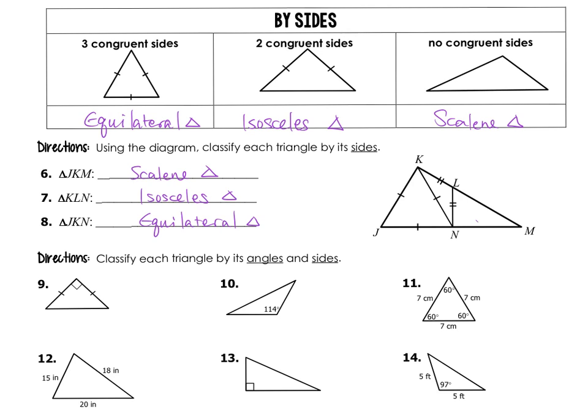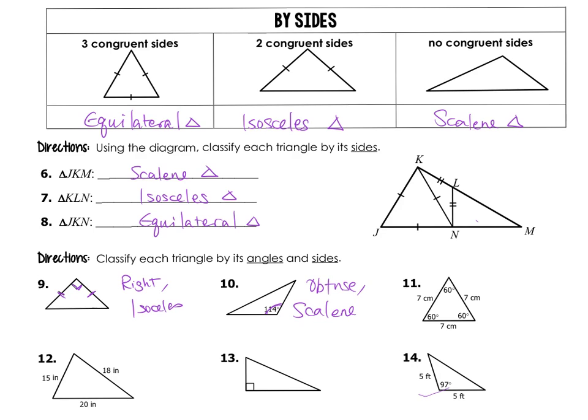So I'm gonna do number 9. Number 9, obviously, I have a right triangle here, and I have two tick marks here that indicate that it's isosceles. So that's what I'm gonna write, right? Right triangle is classified by angle. Isosceles triangle is when I classify them by sides. Same thing here for number 10. I have an obtuse triangle if I classify by angle. Since I have no tick marks, even though the two shorter sides look congruent, I cannot make the assumption that they're congruent. Therefore, this is a scalene triangle.